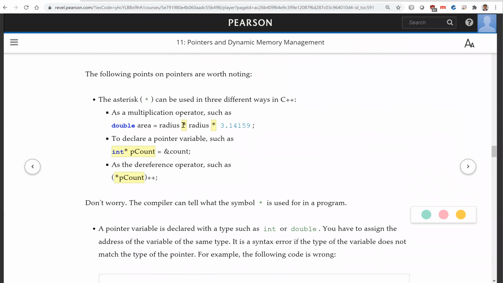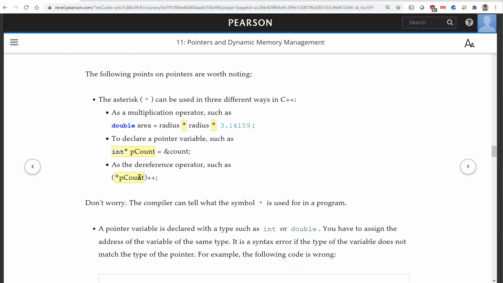Now we have used this asterisk in several different contexts. First, you can use it for multiplication, so this is the multiplication operator. Here you used it to declare a pointer variable, int asterisk.